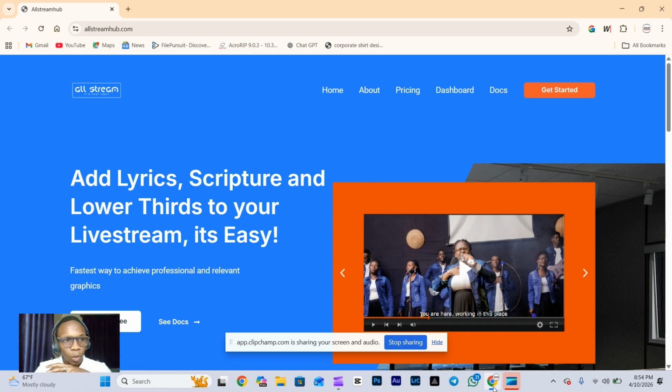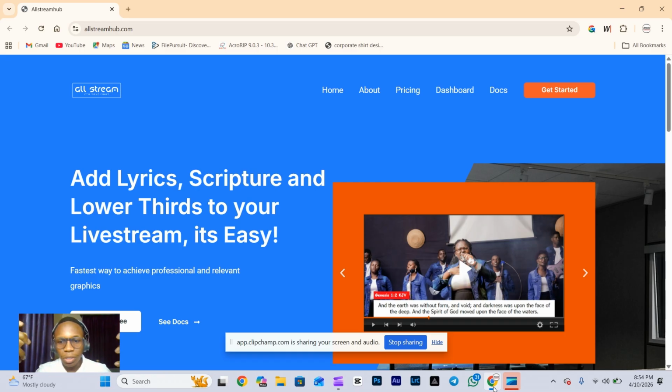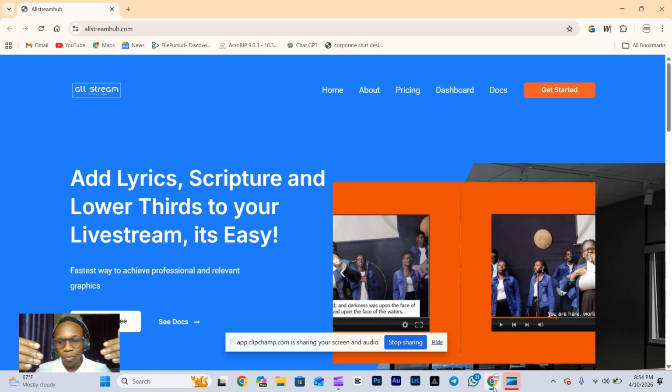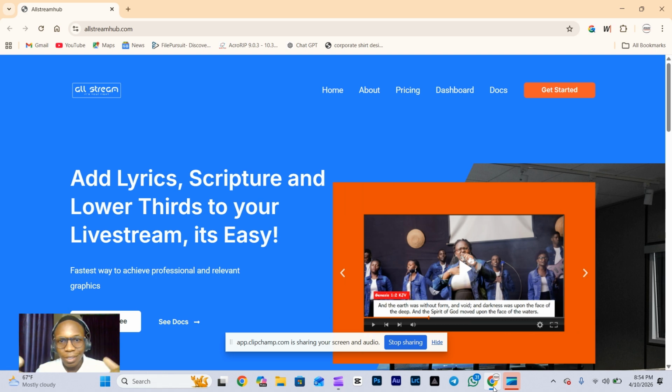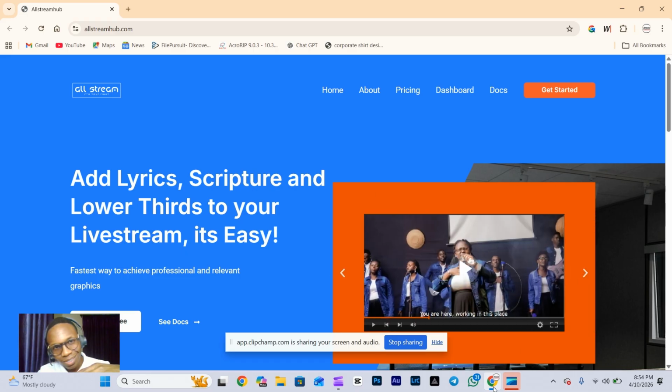So, today we are proceeding with how to stream using your phone. There's one misconception that people have when they want to stream with their phones: that all they have to do is go the conventional way. And what is this conventional way? It is to take your phone, go to your YouTube or your Facebook app, go on live and start live streaming that way. So others can do that, but not you. You're not permitted to do that because you are a professional.